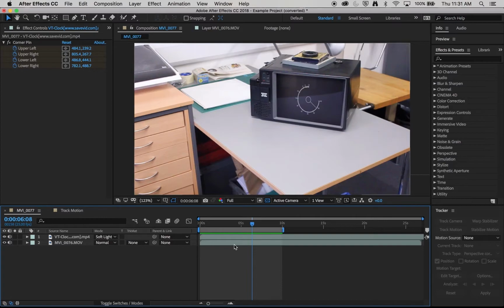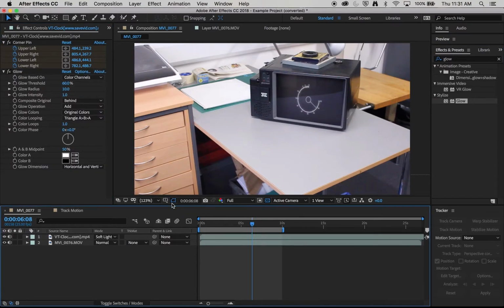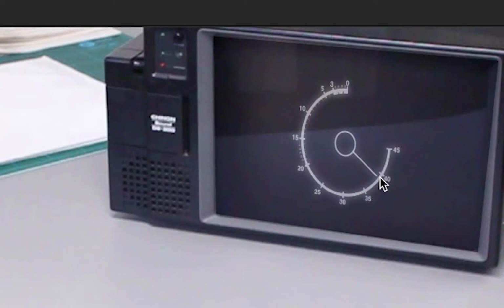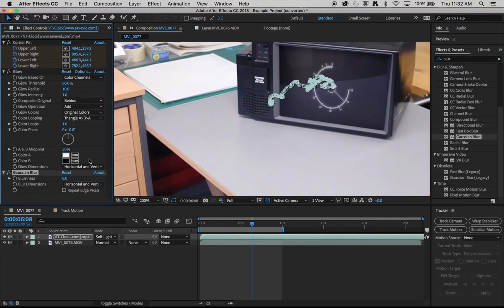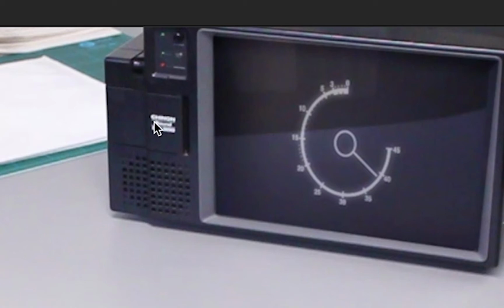The next thing I'm going to do is, this is a screen, this is backlit. So I'm going to add a simple glow effect. And if we look very closely, we'll notice that this is actually sharper than the next sharpest thing in the frame. This text should be no sharper than this text. So I'm going to get a basic blur and input a very small amount of blur so that it is as close as possible in fidelity to the other elements within the frame.